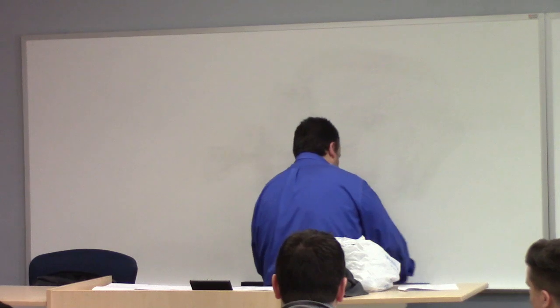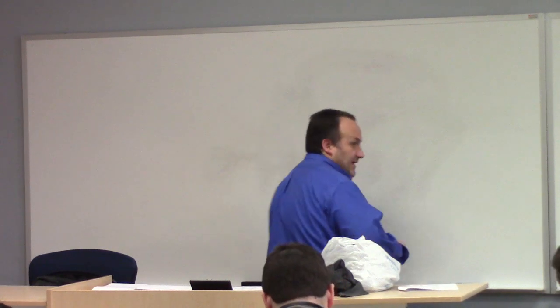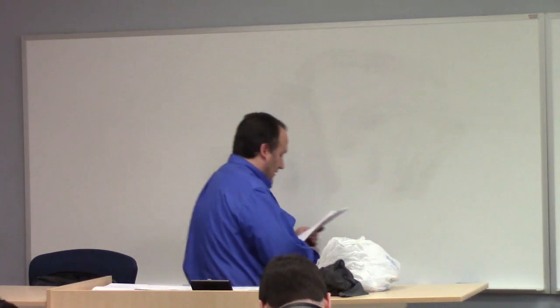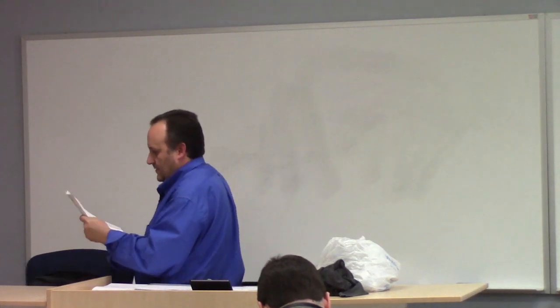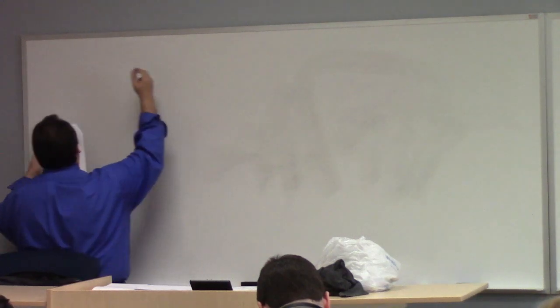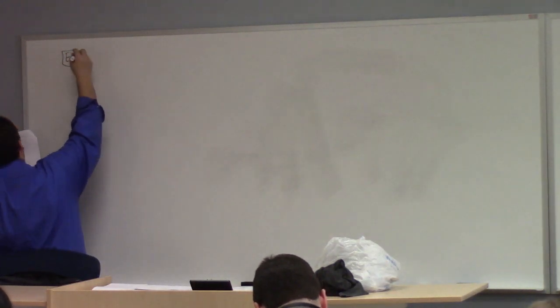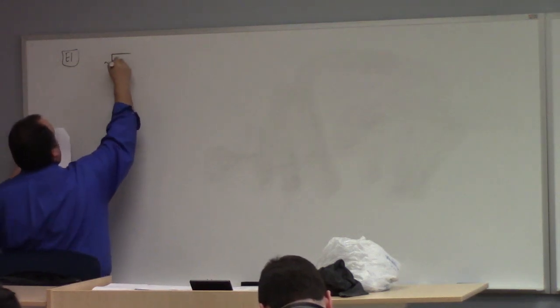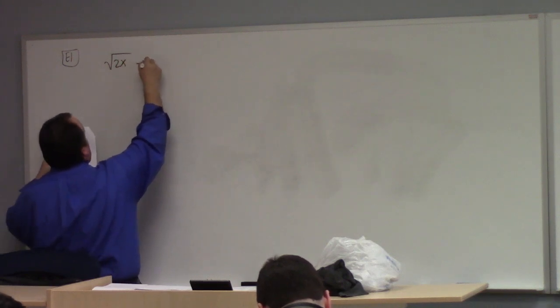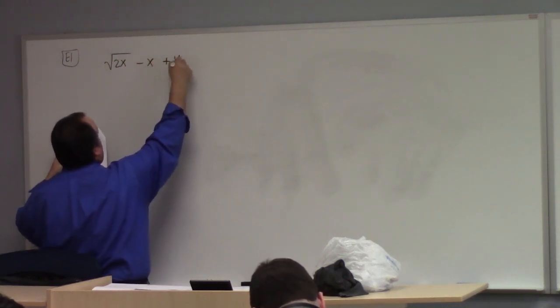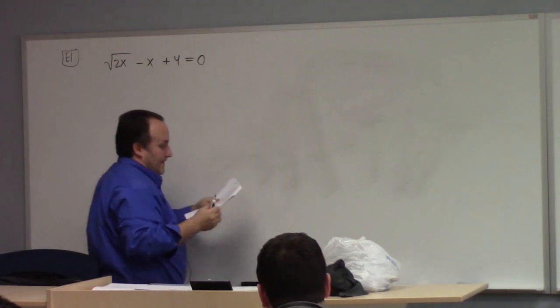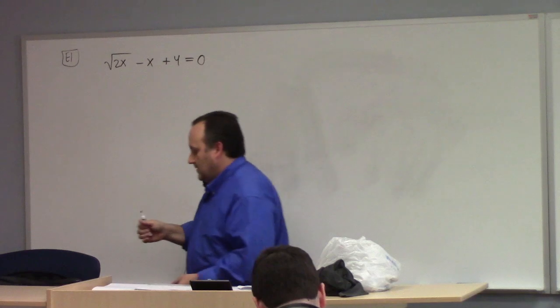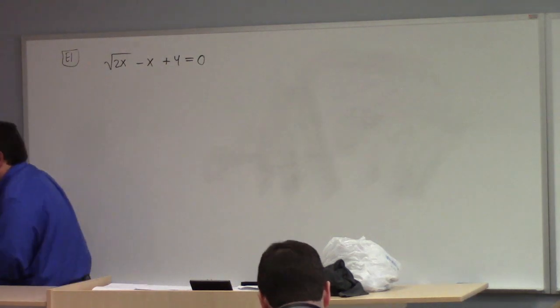Okay, guys, so the order of business here today, to start with, is solving equations involving radicals, all right? So we worked a couple of these at the end of last class, but we need more practice. So here we go. We'll start with a relatively easy one: the square root of 2x minus x plus 4 is equal to 0. This is number 52 from the textbook, for what it's worth.